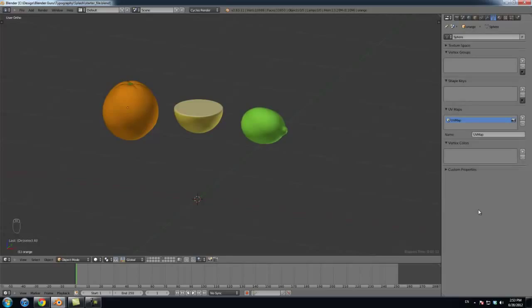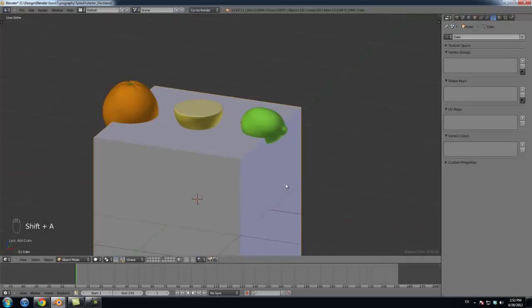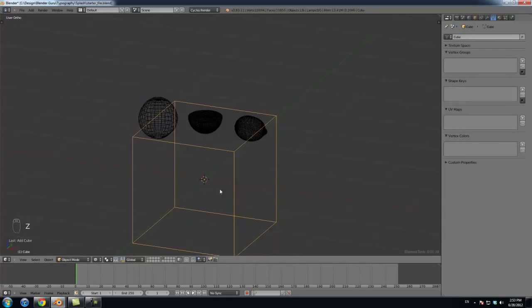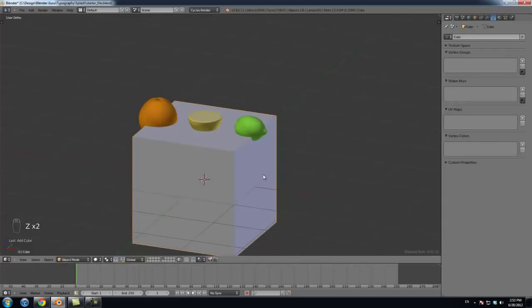So if you've never used the fluid simulator before, for any simulator to work, the first thing you need is a domain box. So the domain box is essentially just a cube. So if we add a cube in right here, and this cube will act as the boundary box for the simulation. So all of the water simulation is going to be happening inside this box right here. So you want to make it as small as possible, because the larger you make the box, then the more fluid bake time you'll have to wait for.